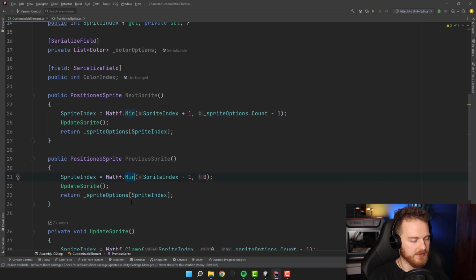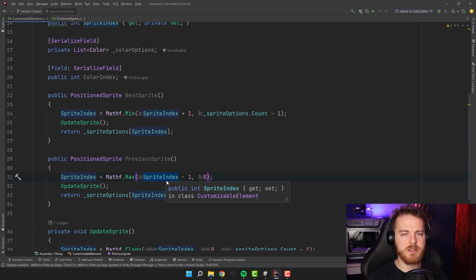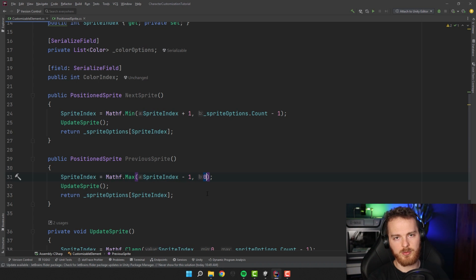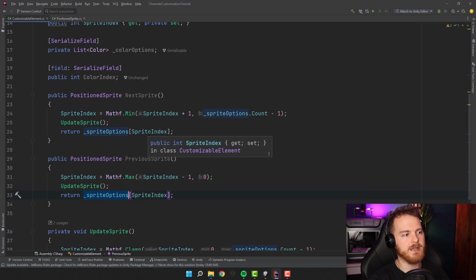And over here, instead of min, max. So basically we'll always get larger of those two. So if this would be 0 already, so we are at the first available index, and we try to decrease it, so we go to -1, then the max will select 0. As simple as that. Then we update the sprite and then return the new sprite that we'll be applying.